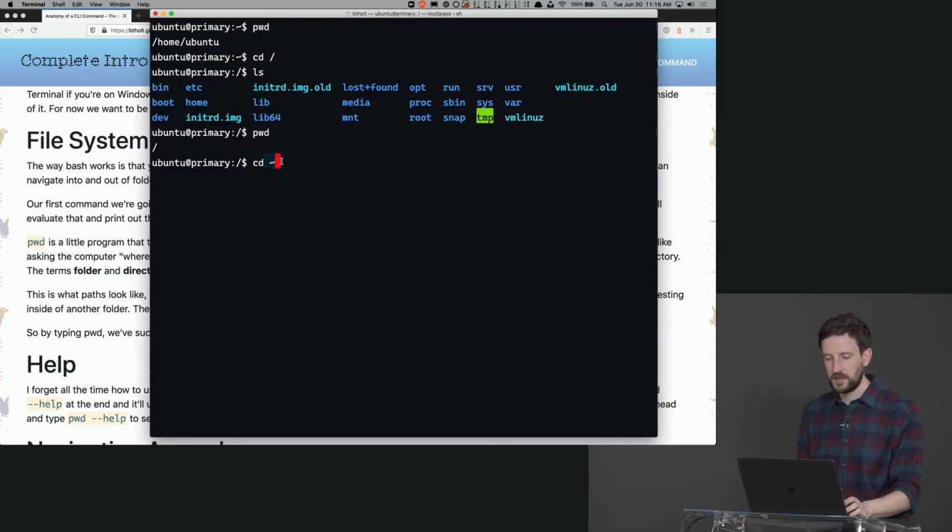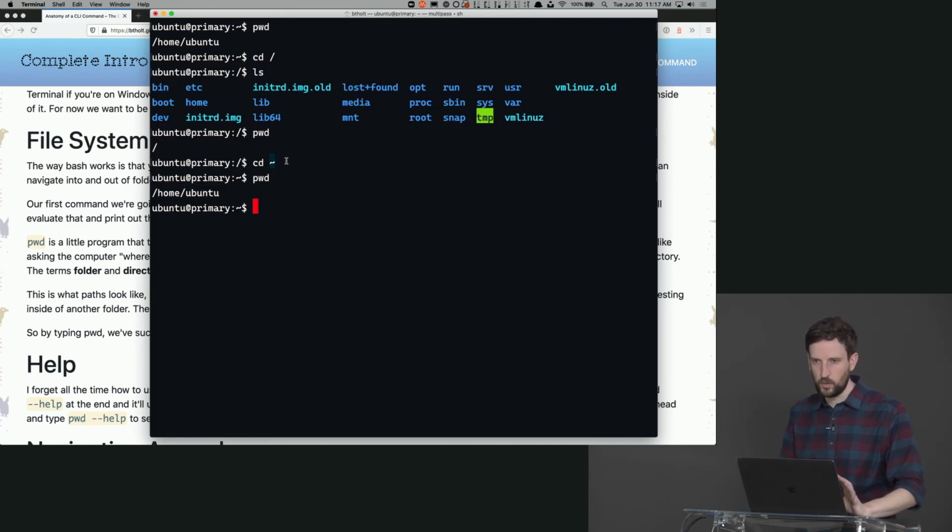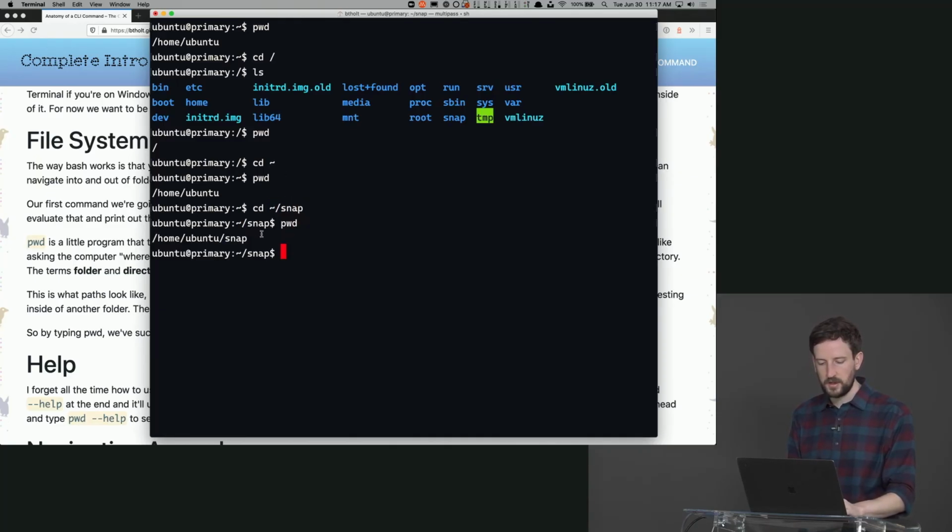So that's the tilde key, which is next to your 1 key. It's also on the same key as the back tick. So if I say cd tilde, and then I hit pwd, I'm now in my home directory, right? So that's what tilde represents. It represents your own home directory. And that's just really useful to make sure that you're always going to your home directory. And you can also do relative paths off of it. So if I say cd tilde/snap, right? You'll see here that it takes me to /home/ubuntu/snap, right?